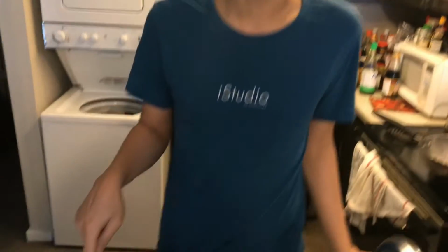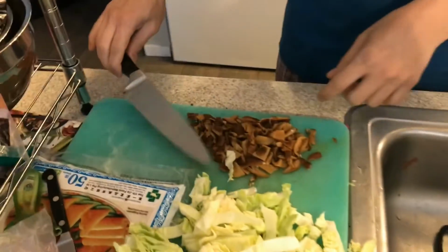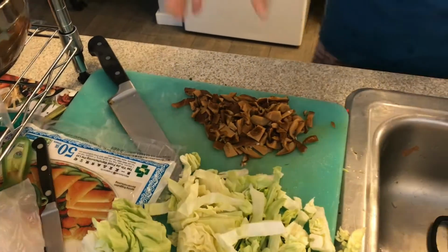So first you soak the shiitake mushroom, and then you cut it. Doesn't matter how big you want. I kind of like it a bit chunky. And you soak the glass noodle, and you stir fry them first to make the filling.